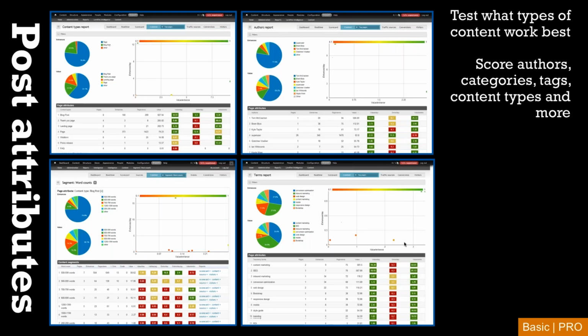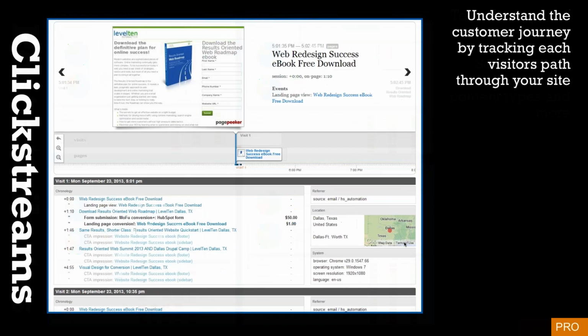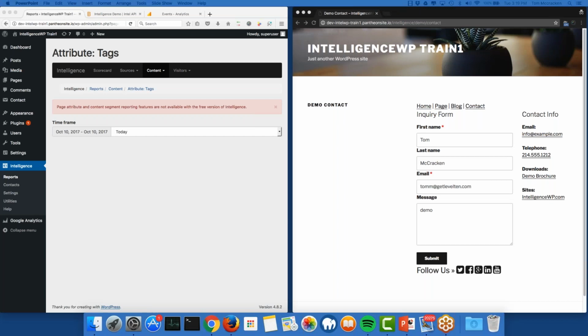And so what we see here is that we can look at various different types of content attributes. So, for example, I'm going to turn off the auto rotate on this real quick. It's always a fun part about doing a live demo.